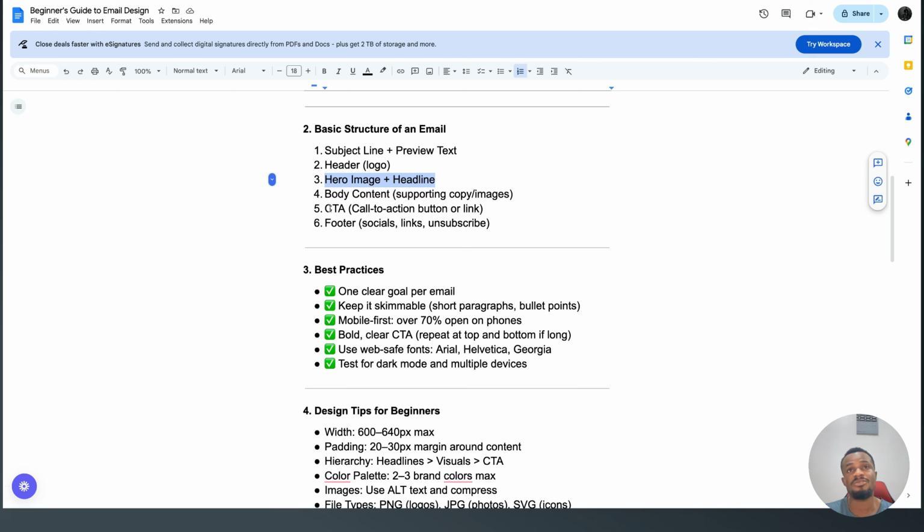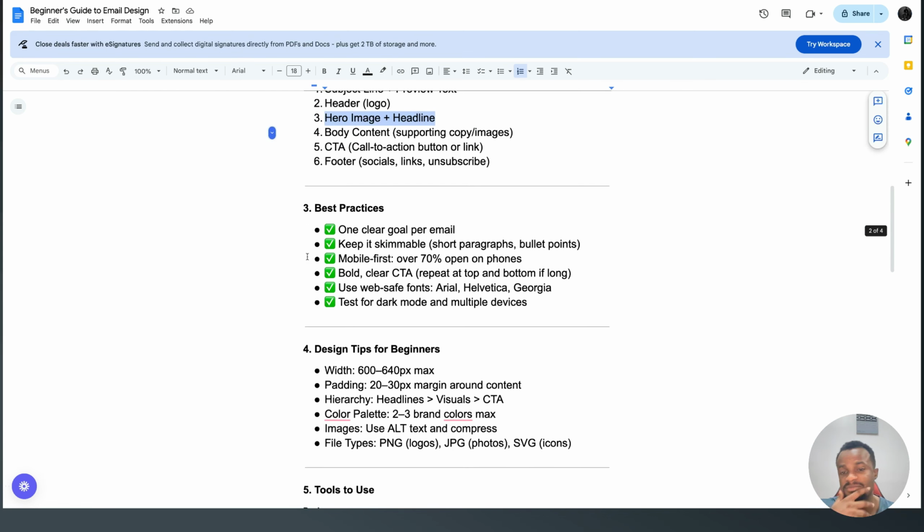It's very important. You must have the CTA above the fold, which means in the first part of the email there must be a CTA, and depending on how long the email is, you have to have a minimum of 2 CTAs in an email. And then the footer contains the social links. The unsubscribe is very important, so those need to be there. Sometimes you can use a branded footer, where you also put the brand logo and product categories in the footer. It also helps to boost conversion.